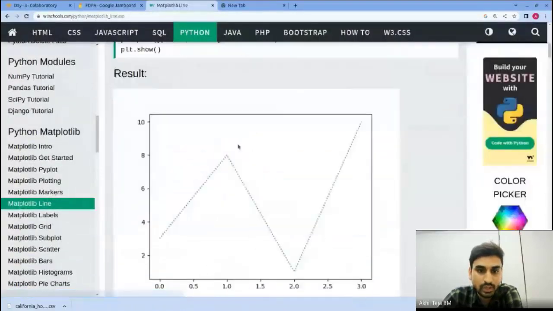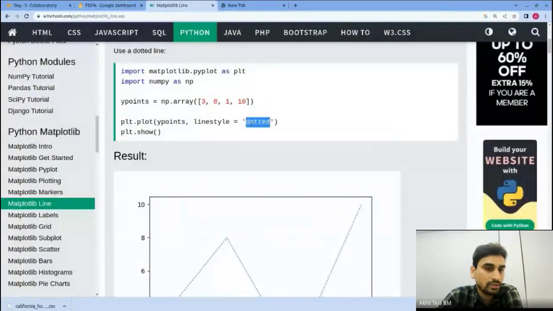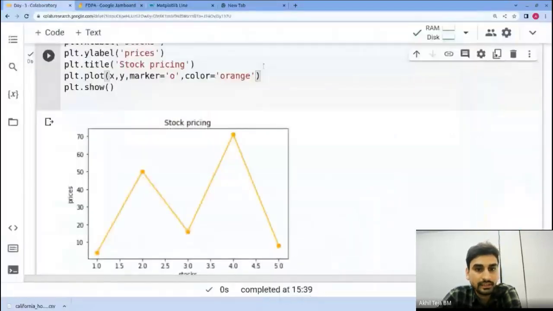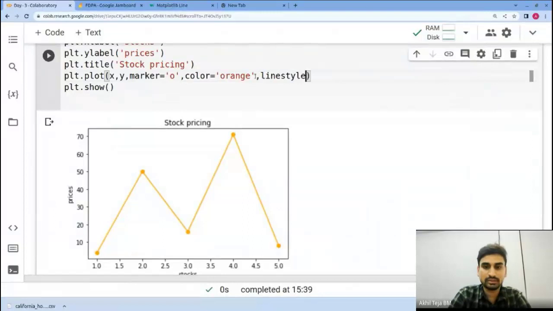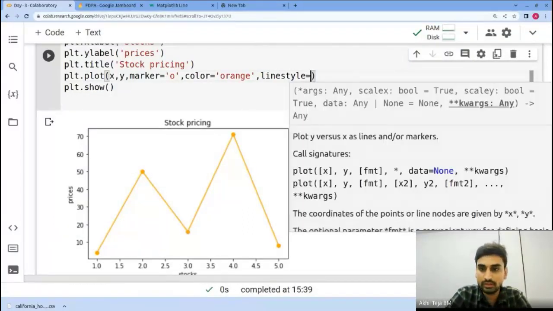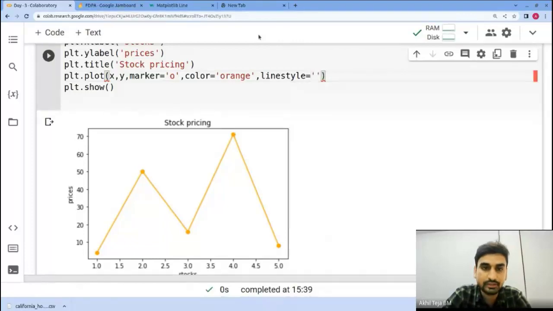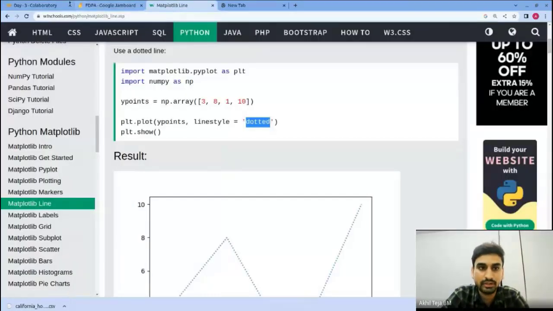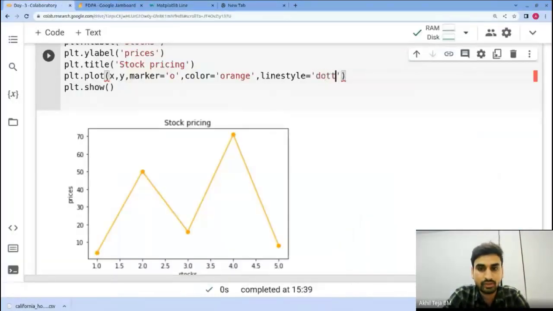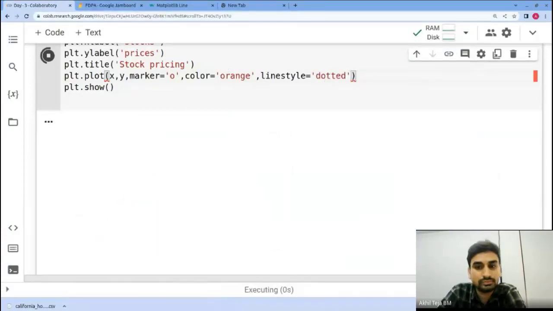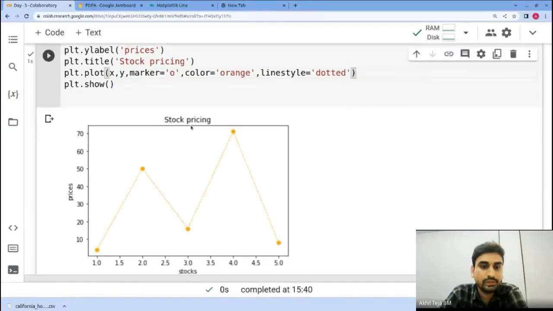So if you want to see other alternatives, let me see where the resources are for it. Yeah, so line style is dotted. If you want to apply a line style, right here itself you can apply it. In our case, you can go for the available option called dotted. So let us see the parameter dotted. In this case, I go for dotted. So your graph can have dotted output like this.